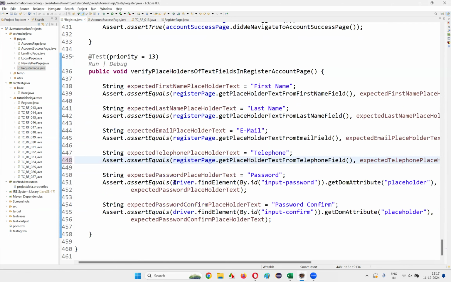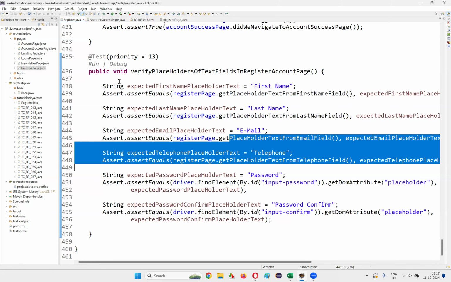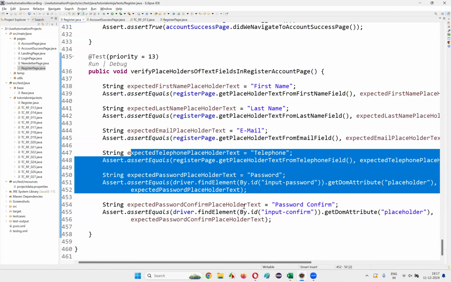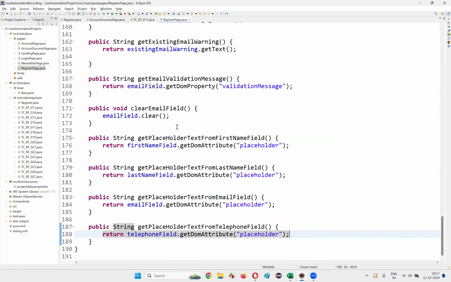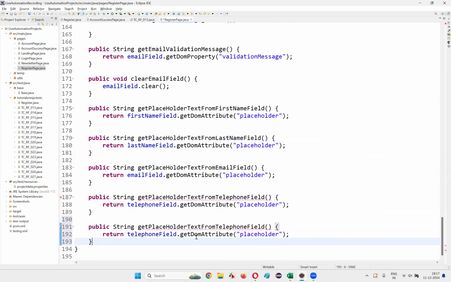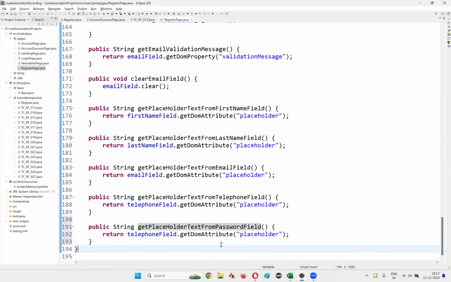Then here password field. So here register page, copy this, paste it here. Here write down password field, and here write down password field dot get DOM attribute of placeholder.